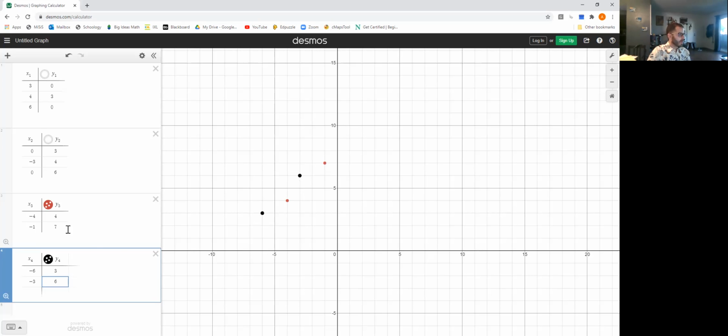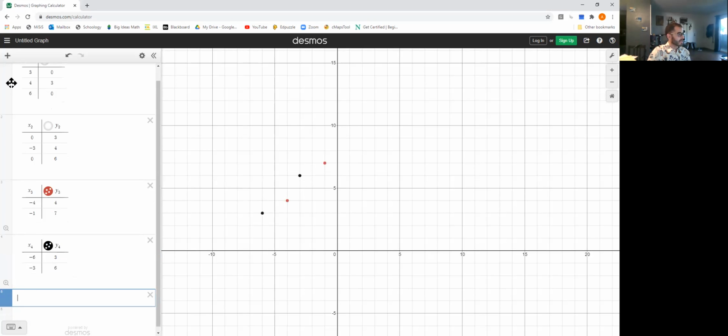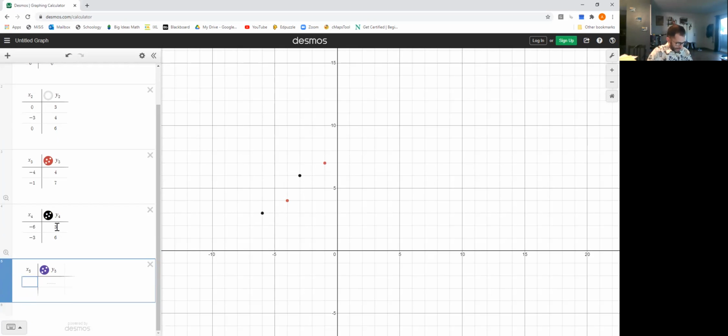So now the second step is to, and let's hope to get another color. Perfect, purple. We are going to now rotate 90 degrees about the origin. Do you remember what to do for 90 degrees? We have our core concept on the previous page. We're going to switch the x and the y, and we're going to change the sign on the new x.